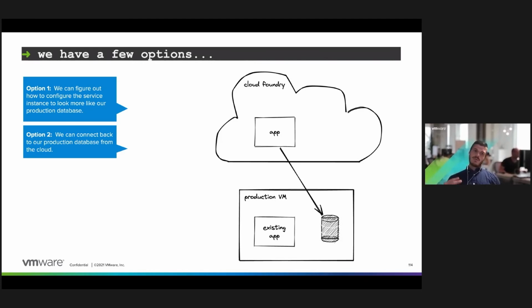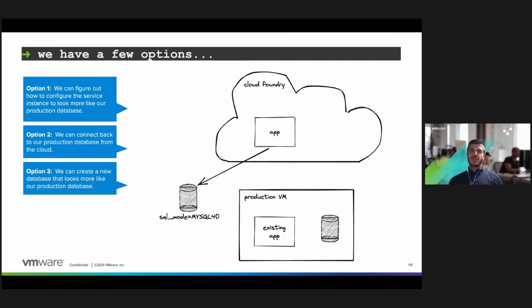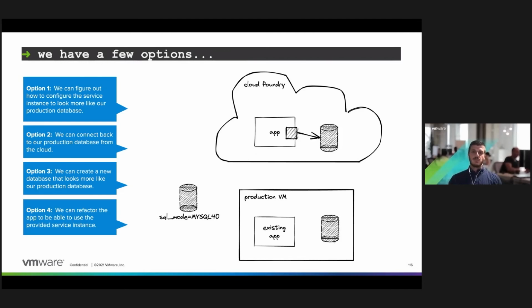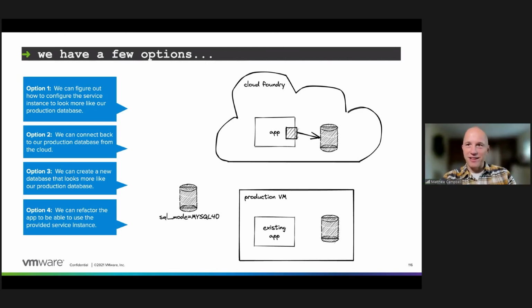So option two could be we point back to our production VM with our existing app. A third option would be to spin up a MySQL in the cloud, and we would just need to have the permissions to change it to a less strict mode. And finally, we could refactor the app, which I think Matt will shake his head. You can't see me shaking my head angrily.